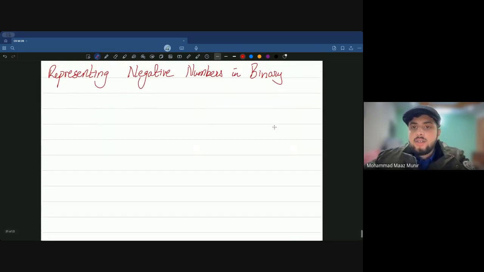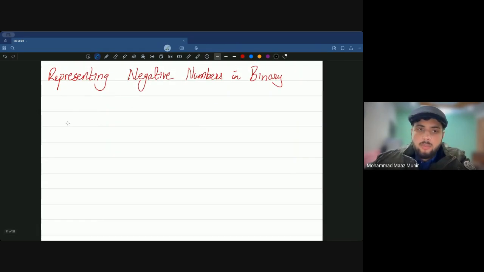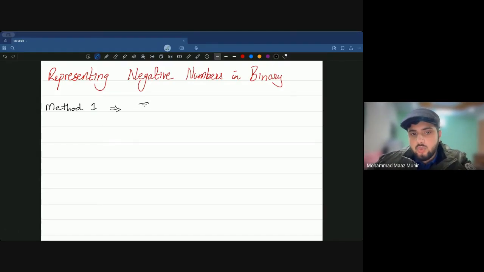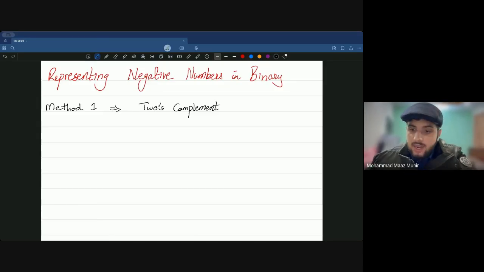The one method is basically known as 2's complement. Say method 1. The name of this method is basically 2's complement. So now in your exam, if they clearly said that find the 2's complement of something, or use the 2's complement method to get an answer or something of that sort, you're just going to be using the method which I'm sharing right now. And then there is one other method which I personally used to use also. And so if it's not stated, you can also go with that.